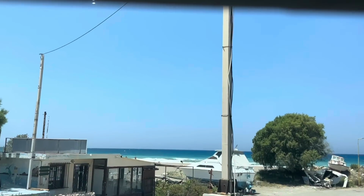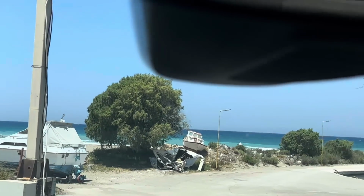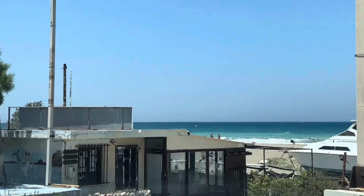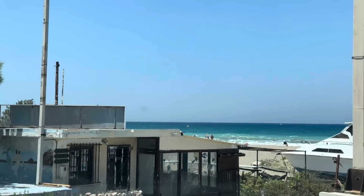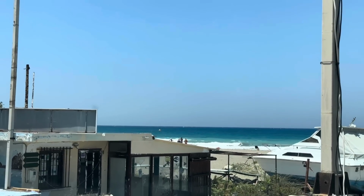Now I'm gonna flip you around so you can see what we're looking at. Here's the beach. And here is the marina, but here's the beach, and there was like no parking, so we're a little far away, but we're just gonna walk right there and go have some beach fun. Who cares about the marina? It's pretty. Yeah, but who cares? All right, we're going. See you guys in a little bit.